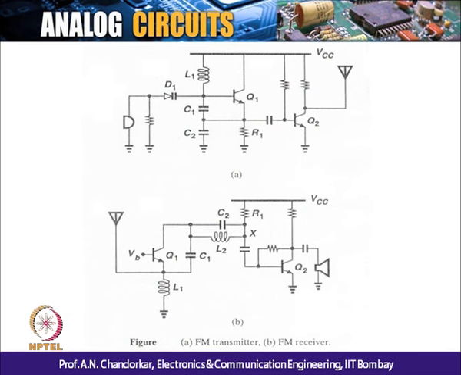These are essentially circuits which are called frequency modulated transmitters and receivers. This is shown intentionally as bipolar because these are old circuits. You require inductances, capacitances, resistances, transistors, and different transistor sizes. All this, and of course, you can have a loudspeaker, you can have a microphone, and this was our old system. But the basics even now have not changed because you cannot change the basic operation of an amplifier or anything. So, even if we have done much more work to simplify it or reduce the components, the basic idea of analog circuit design is still the same as 50 years ago when we were doing this. Okay.